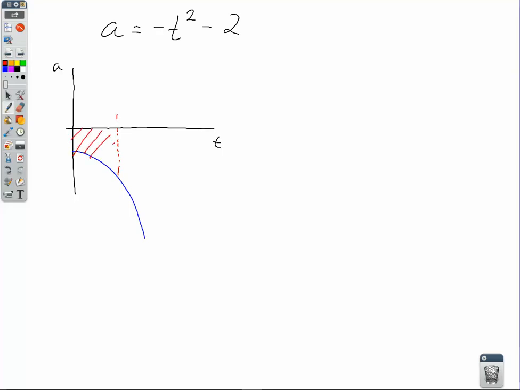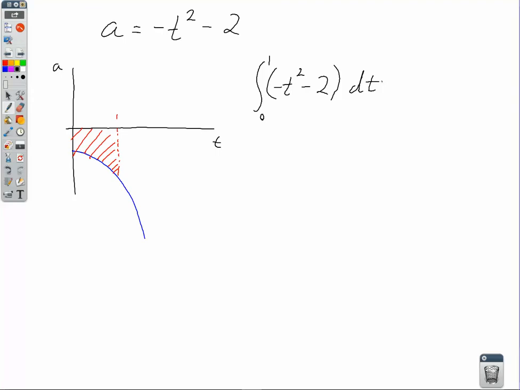We know we're looking at the area between the curve and the axis. And we've memorized at this point that areas below the axis are negative. Let's see what happens when we take the definite integral here. So the first step is we are integrating from 0 seconds to 1 second. Those are again called the limits of integration. We're going to throw in the equation, negative t squared minus 2. And I'm going to slap on a dt at the end because I'm integrating with respect to t. Again, don't stress out about that. It just tells you what you're integrating with respect to.